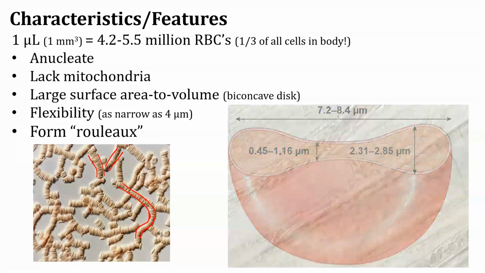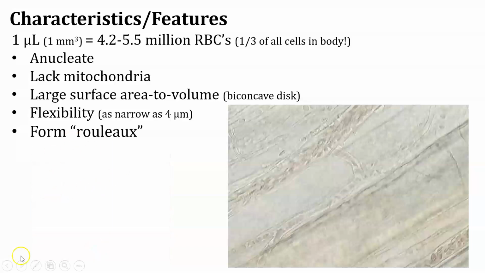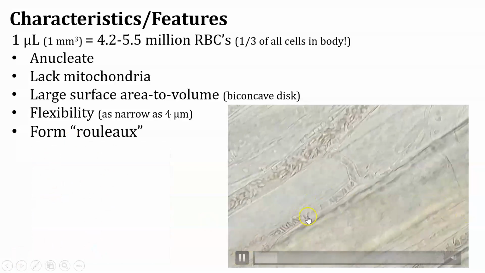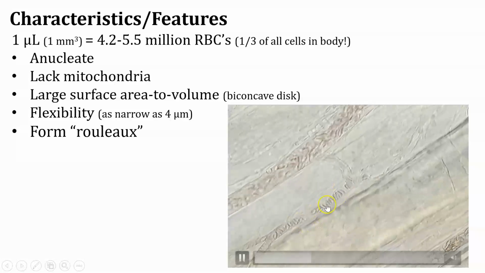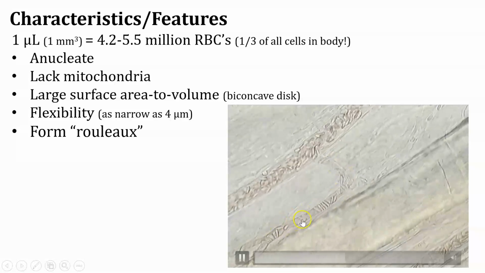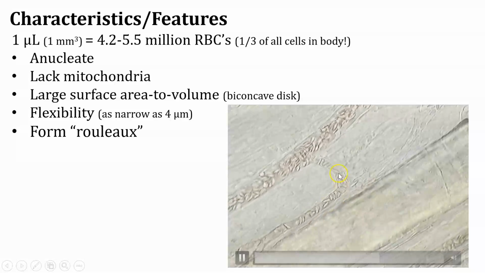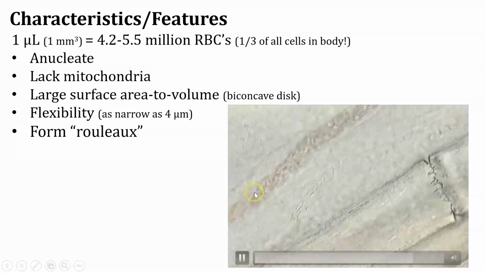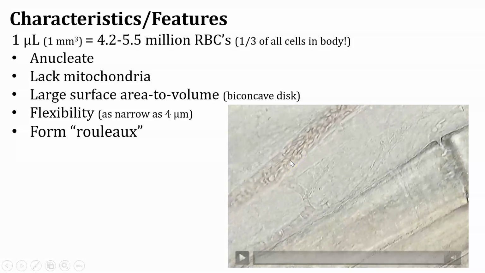Now there's a really cool video, and I could probably watch this video all day long. I love watching videos of red blood cells go through vessels. But you can kind of see some of what we're talking about here. Each one of these is a little red blood cell, and you can see them all kind of stacking together at times to fit through this very small capillary. That's the smallest tube that a red blood cell would fit through, the smallest vessel in the cardiovascular system. And that's probably draining into this tube, which is probably a venule, which is one of the smallest veins.